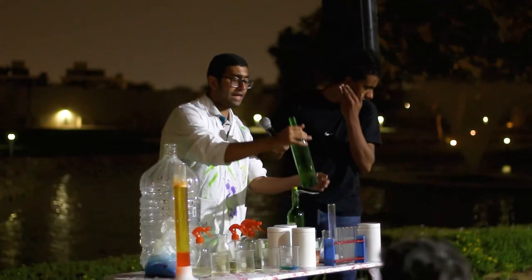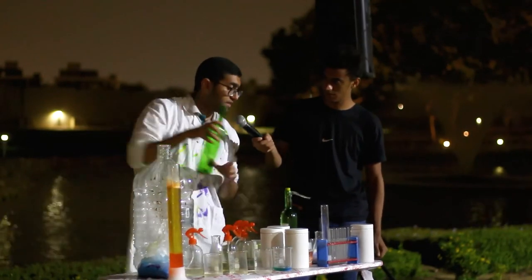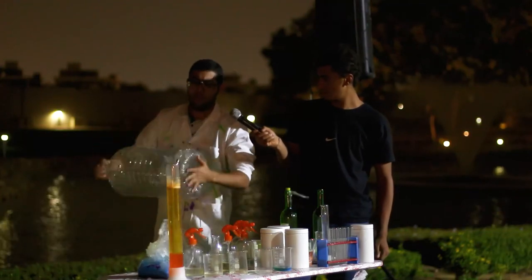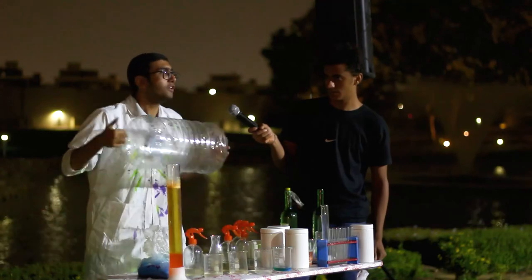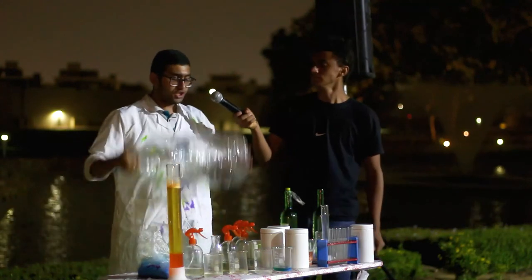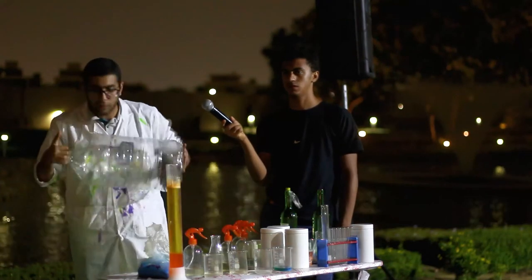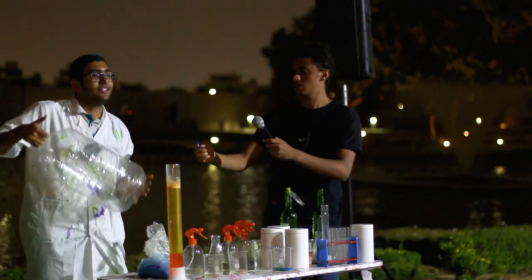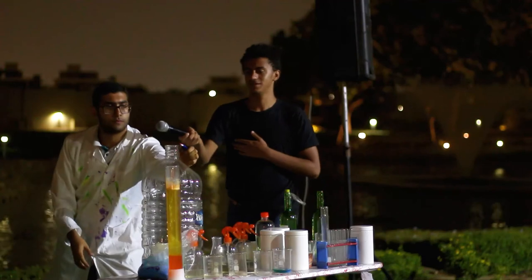Now we are gonna add some ethanol. This is the oxidizer. I hope it works. We're gonna mix it, to be mixed with the oxygen. I'm scared. I'm so excited. Are you ready? Yeah! The motor engine will work. I'm so excited.